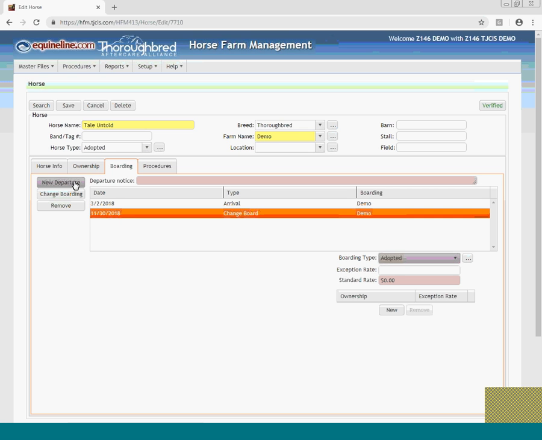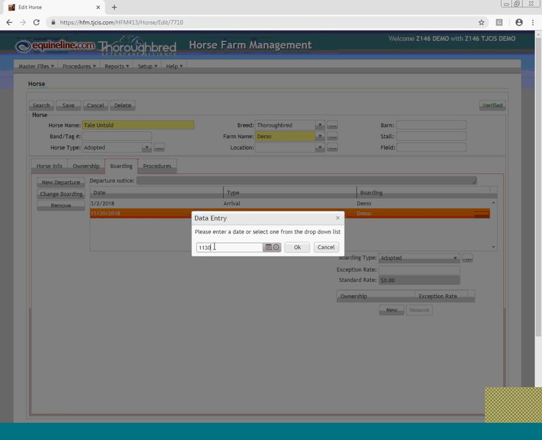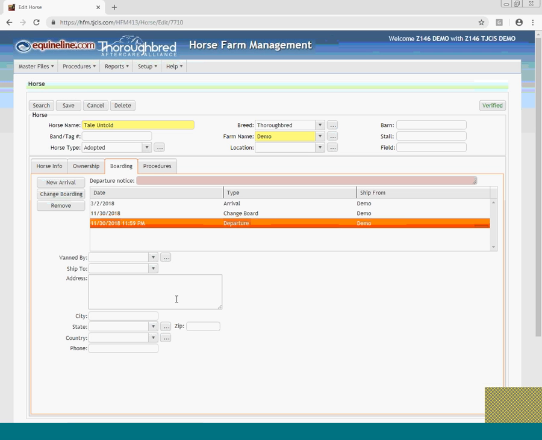You're going to click New Departure. And you're going to, again, if you've got the information, ship to the information on who the adopter was, and an address, phone number, contact information for that adopter, if you have that on file. And then again, you're going to click Procedures.